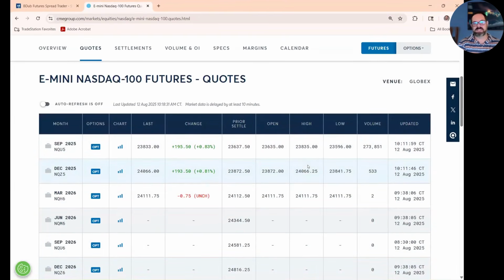Now, had we bought this today, it looks as though we are up 195 points on the September contract. We're only up 193 points. So there would have been a 2-point widening of the spread, meaning if we had bought September, we would have made an extra 2 points compared to what we lost on the short for December. And the 2 points, would that be worth $40? It's the same point value, it's $20 per point. And that's an intramarket spread.